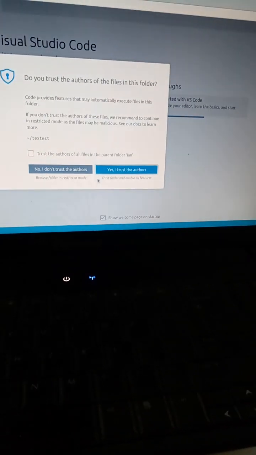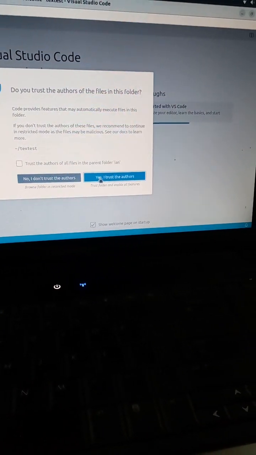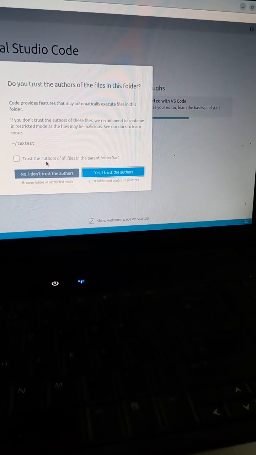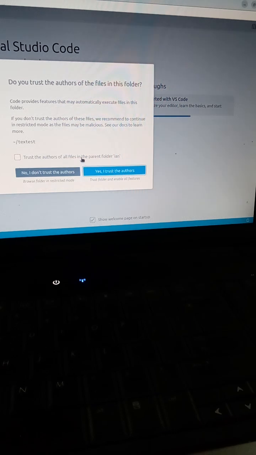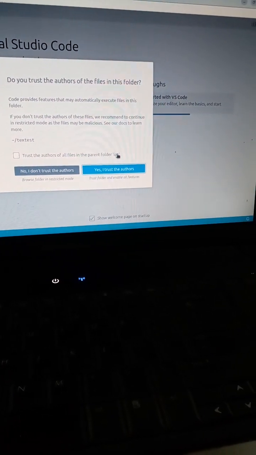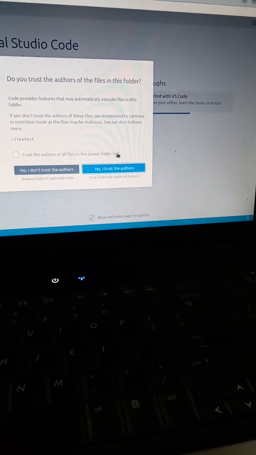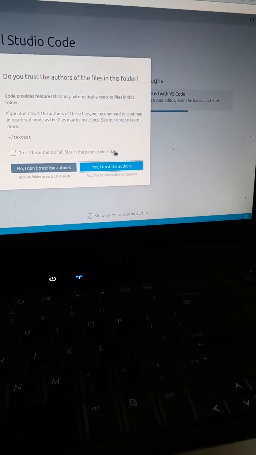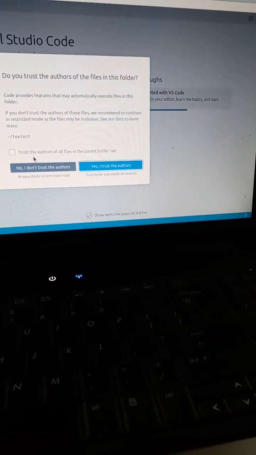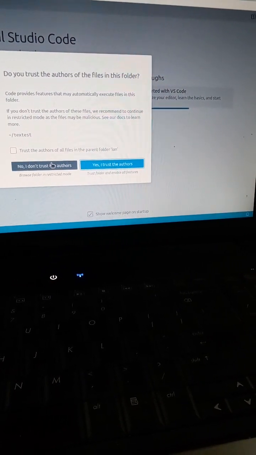And it asks you this every time. Trust the authors of all files in the parent folder. That's my home directory. I don't get this.